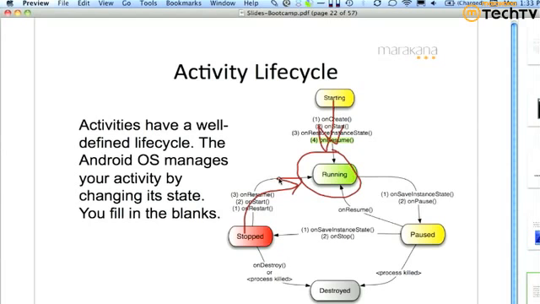And if the application manager kills it, will it restart it at some point in time when it has more resources and recover the state? Yes, it can recover the state. If it's stopped, then it just restarts it, so the state is recovered from memory. If it's starting and the state was not saved or anything like that, then it just starts it up as if it's a brand new activity.